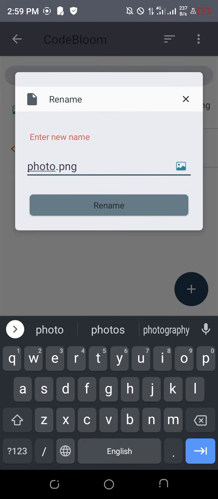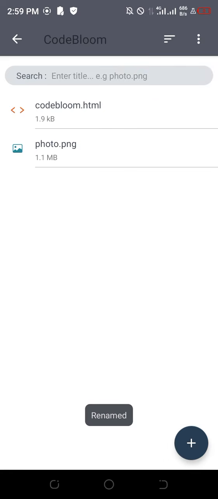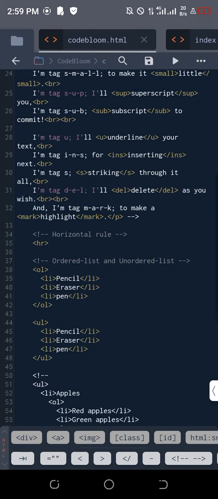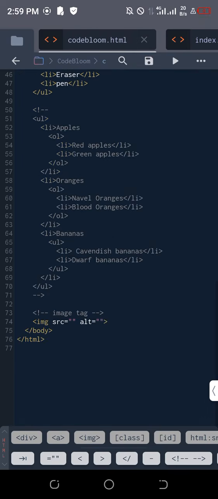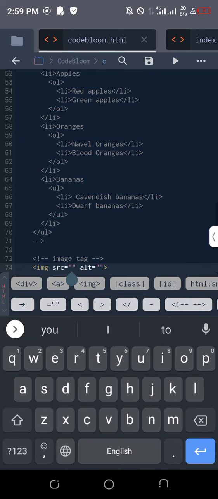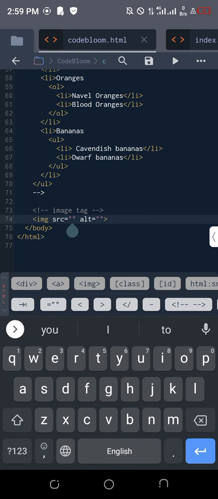The extension is very important because if you make a mistake when you input your file name, your image won't display. Inside this source is where we are going to put our file name for the image. We saved it as photo.png.